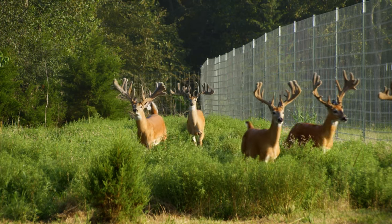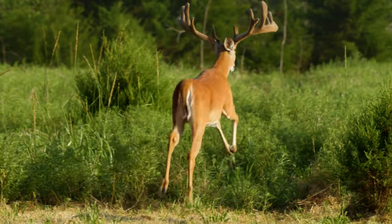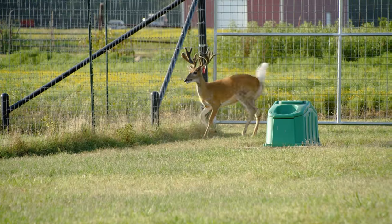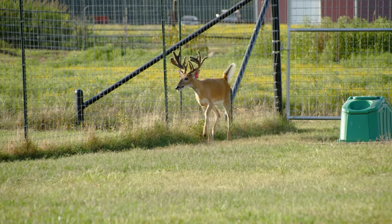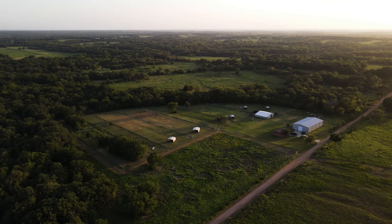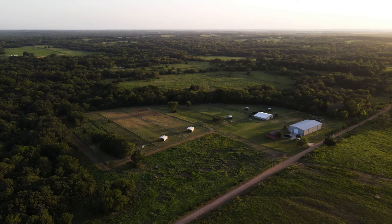Let's talk about your bucks. We have a Blackjack Sun that we covered with last year, and a pen full of yearlings with really super good pedigrees. Several of them will be sold off as breeders, and we'll keep whichever one we decide to keep to cover things here, but we'll still continue to AI everything every year. Oklahoma is one of the best states in the country to have a deer farm because of the lack of regulations — in Texas, people are just over-regulated like crazy by the Parks and Wildlife Department.